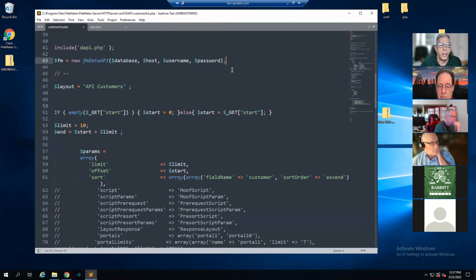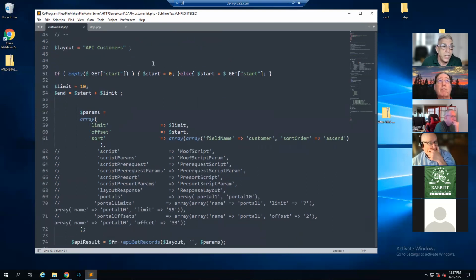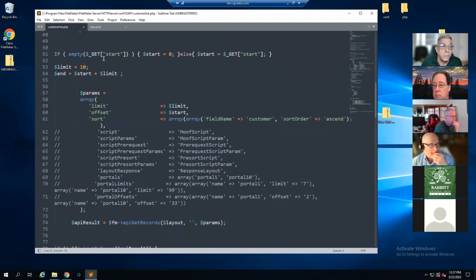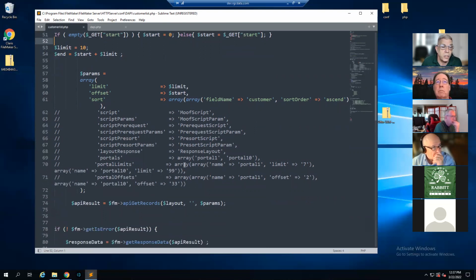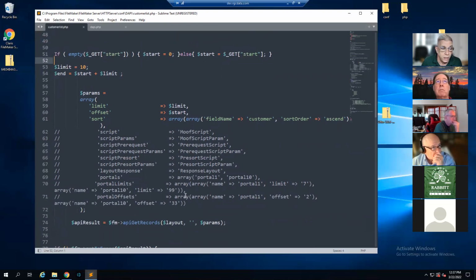So the FM Data API does all that work for us. We don't have to worry about managing the tokens or anything like that. And so then we come down and we have layout. We specify the layout, and then we put together some options.